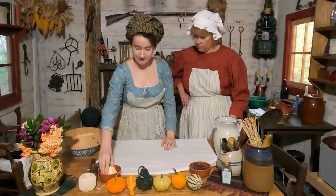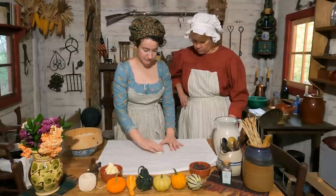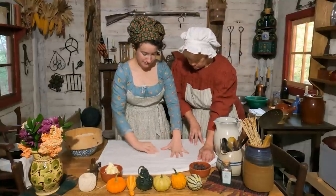Time to get our hands dirty. And this is kind of room temp, maybe slightly cold butter.